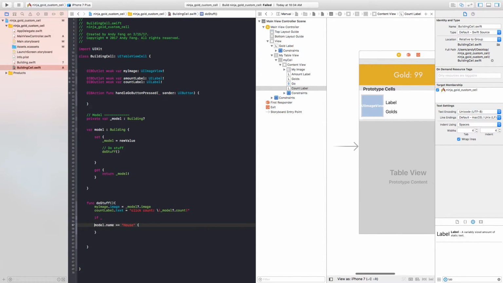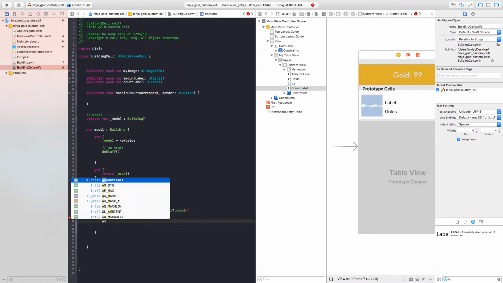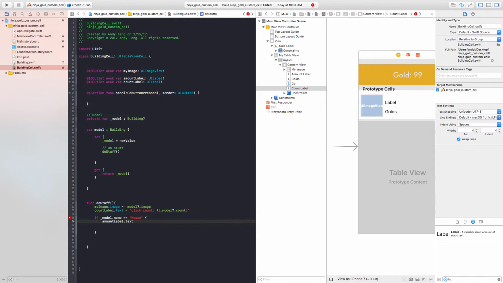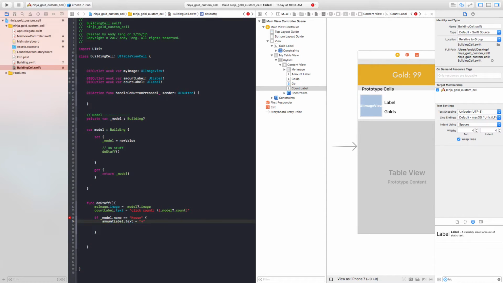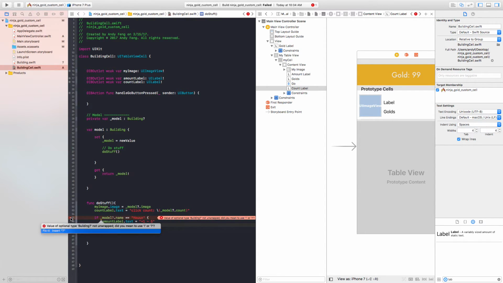We're going to do some stuff to make it the house, right? So in this case, we're going to change the amount label dot text equal to, what is it, +1 to 5. There we go.